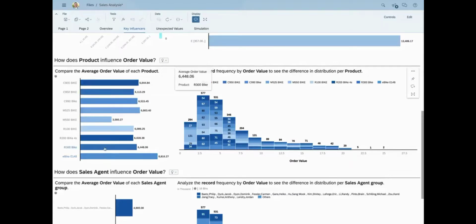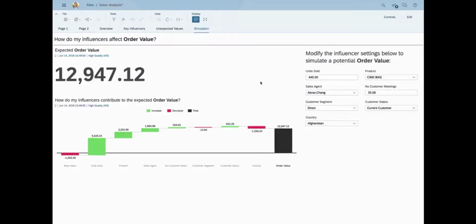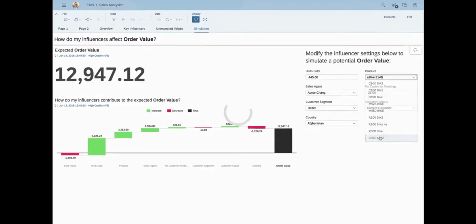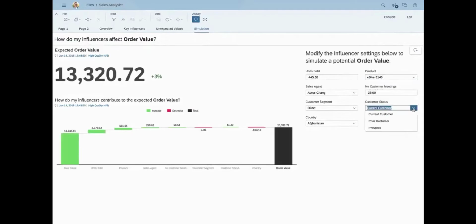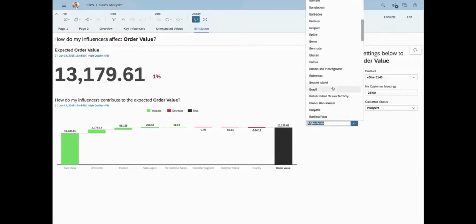If I wanted to take a look and say, what would happen if I release this into another country, we could do that underneath the simulation page. In here, we can use all of that historic data that we saw inside of our spreadsheet, but we can actually play around with the values and simulate out what would happen in different settings.